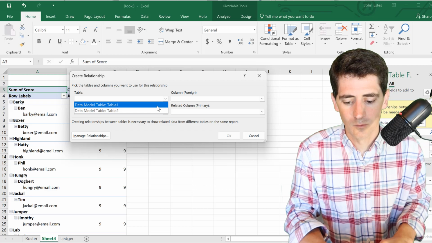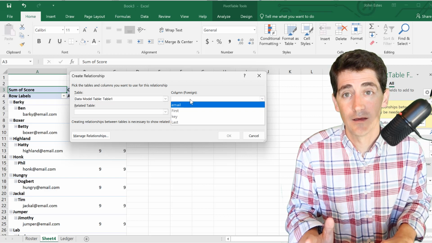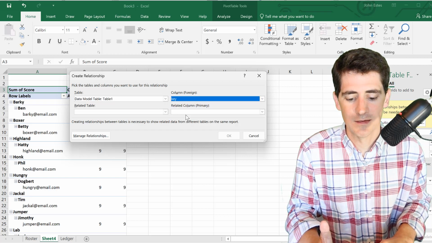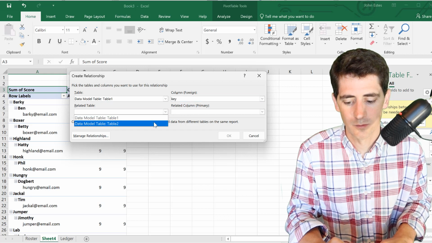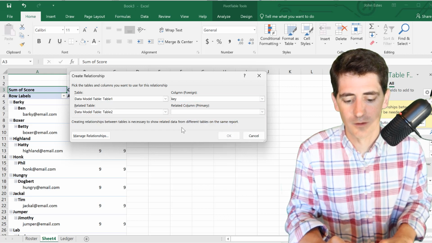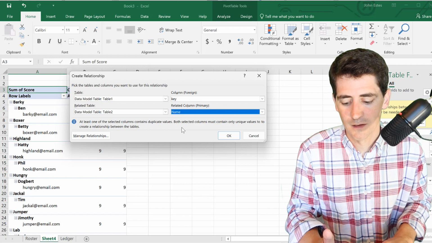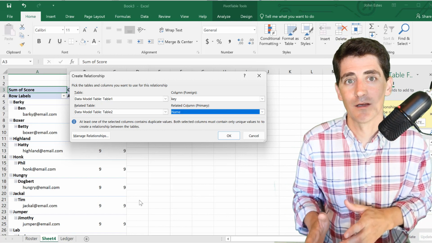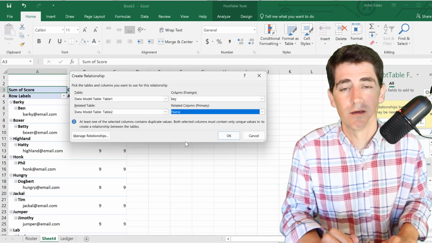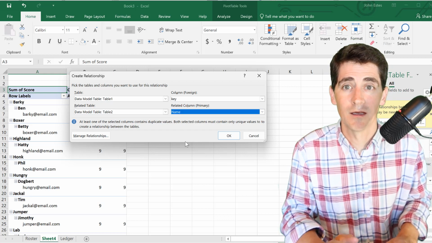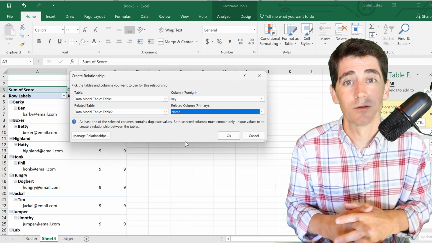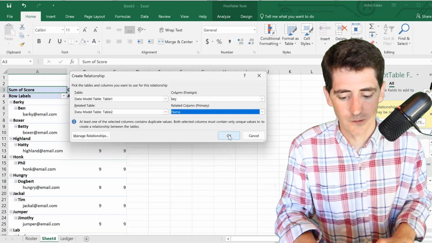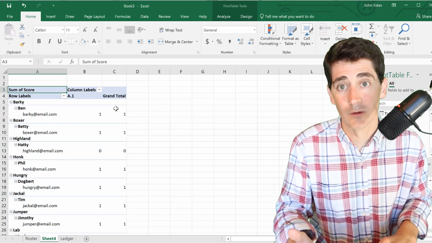And now this is where I show Excel how to match my two tables together. So from table 1, that's my roster, I want the key to match from table 2 what I'm calling name. Because if you notice in my ledger, I was putting in the keys from the roster as my names. The reason I do it that way is if I have students with the same last name, they can have different keys, and it keeps their grades sorted. All right, so when I hit OK, this looks more like what I was hoping to get.